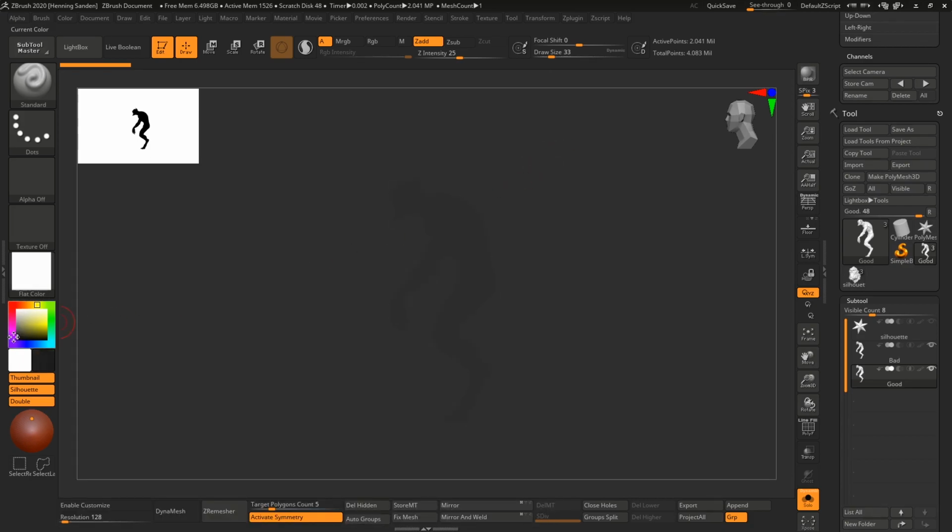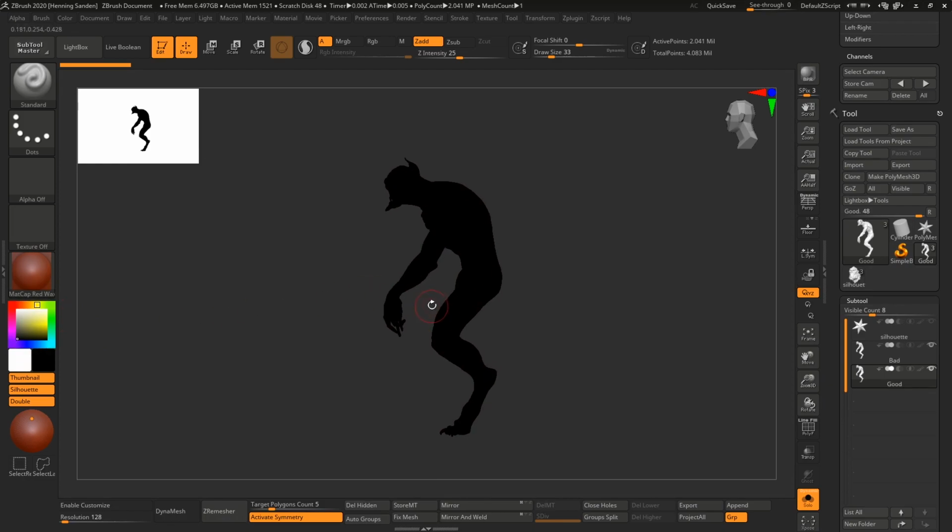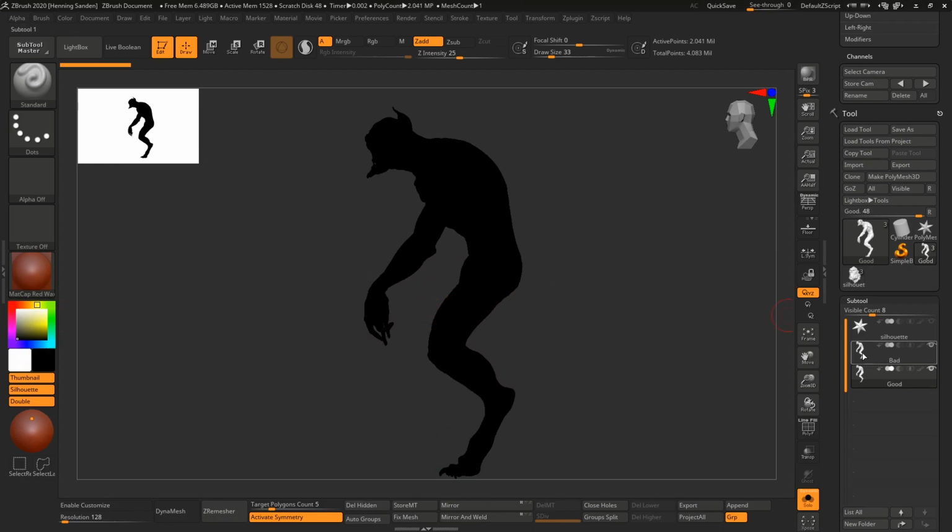So let's make this dark again, and let's change this to the red wax material. And then we can evaluate between the good and the bad. This comes back into what we talked about in the appeal video. We're not going to cover exactly what's wrong and what's right, but the point is that you can now clearly see the differences in silhouette. And this is a common scenario where the model might look like this if you don't consider the silhouette.